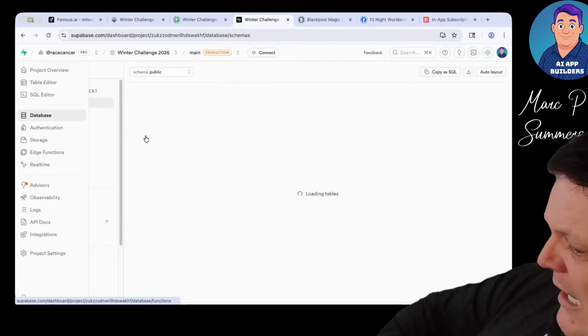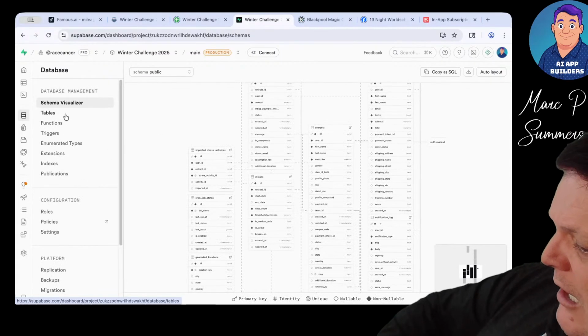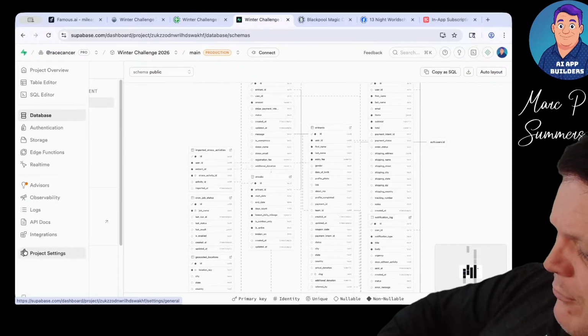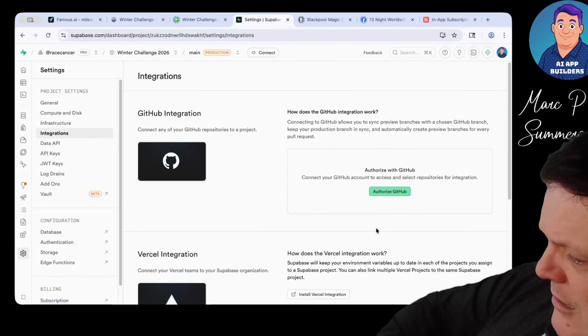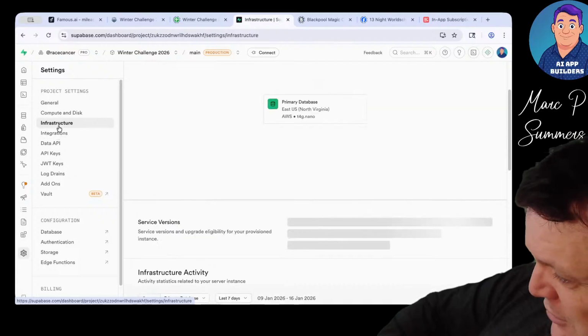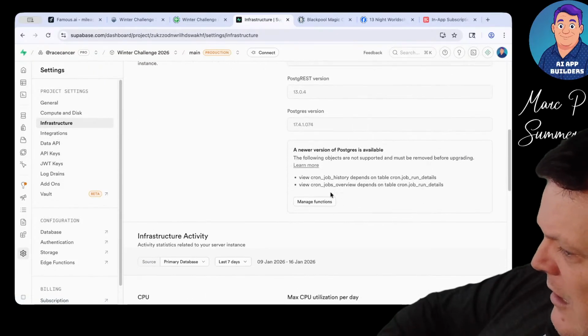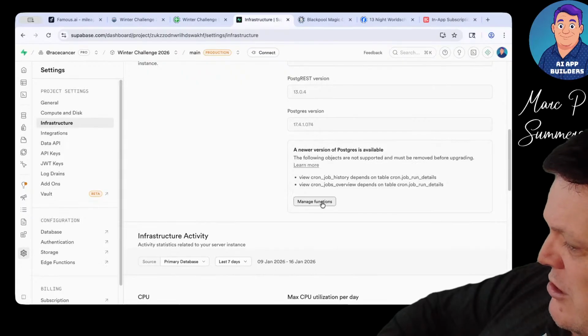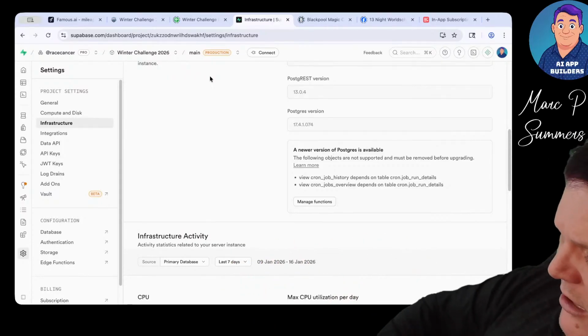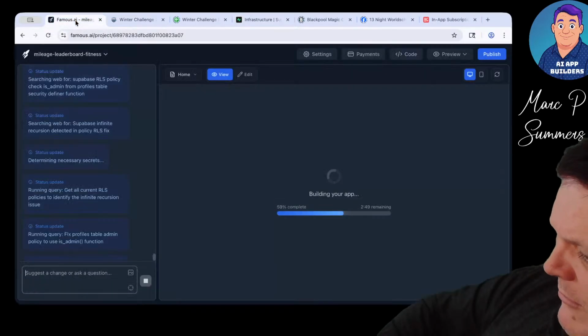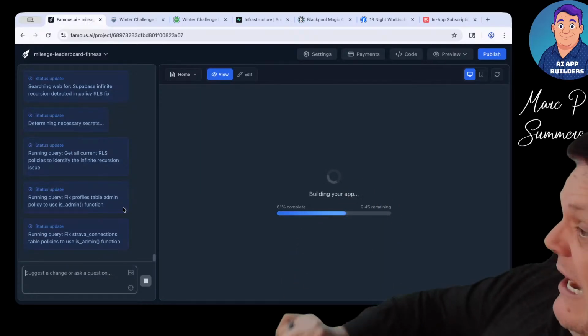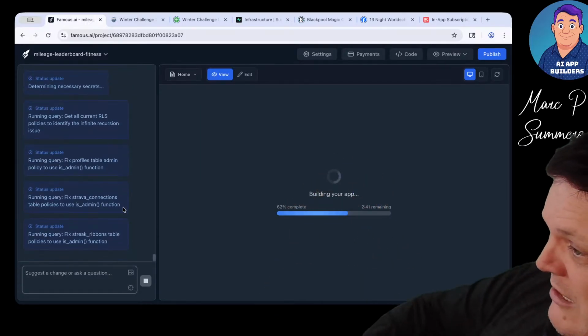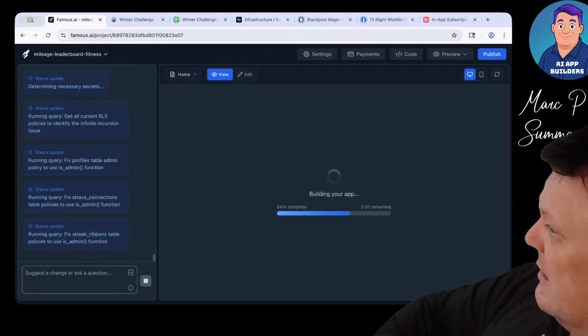All you're going to do when you're ready, and bear in mind your app will be down while it's doing this, which is why we're not going to do it now, you're going to go into project settings, infrastructure, sorry, infrastructure, not integrations, where I just clicked, and then deal with this. Now this is saying that some of our functions are using the older version, and so we would need to upgrade these functions first before we upgrade it. So there's a kind of a cart before the horse situation going on here, and that's why you don't want to rush into doing that. You want to make sure you're planning any upgrade to anything, whether you're upgrading your iPhone to the latest thing.